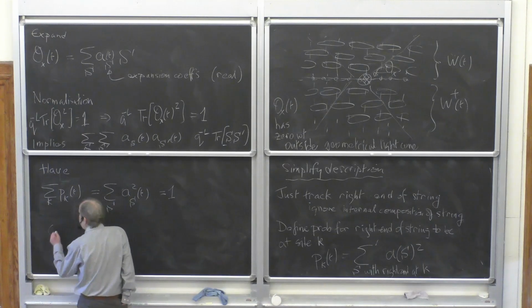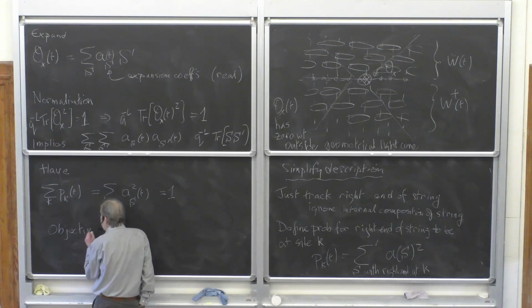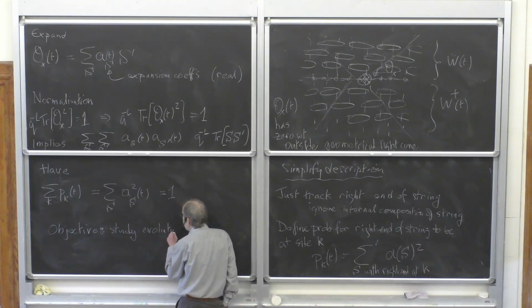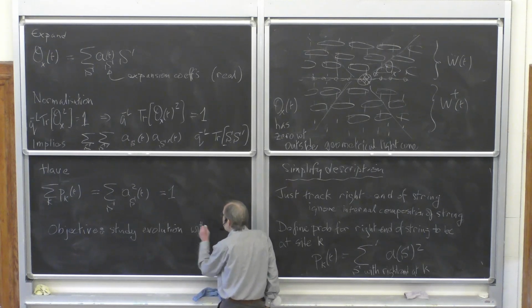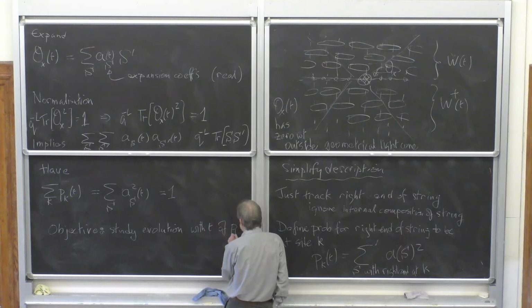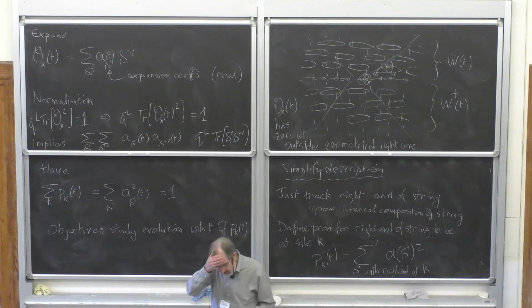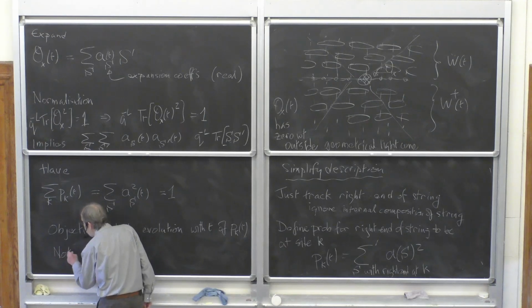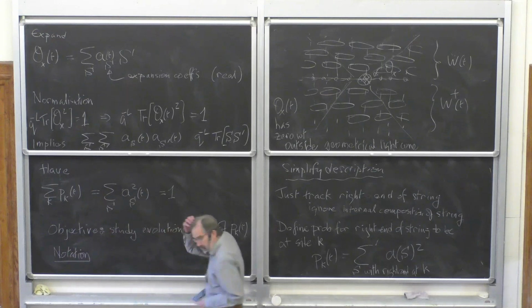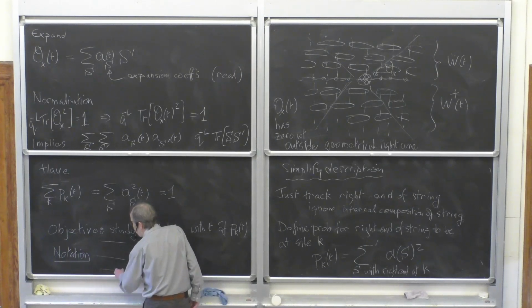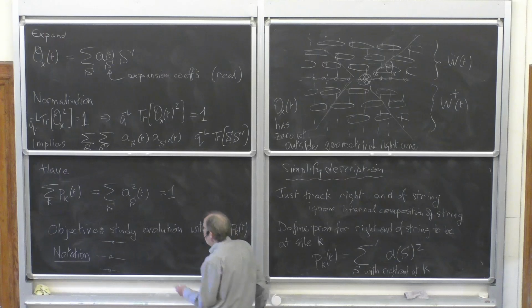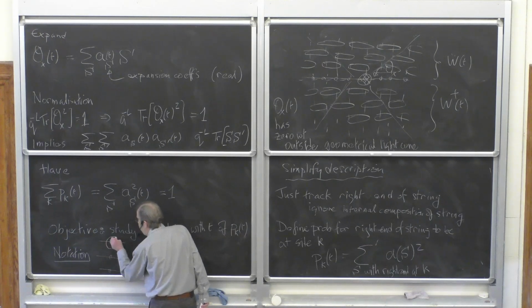So now our objective is to study the evolution with t of P_k of t, and basically I'm going to draw some pictures and make some arguments, and those pictures need some notation. So I need to discuss what's going on at different sites. So the notation is defined site by site. So in these three pictures, I'm just thinking about a single site. And one possibility is that in the operator I'm thinking about, I have the identity.